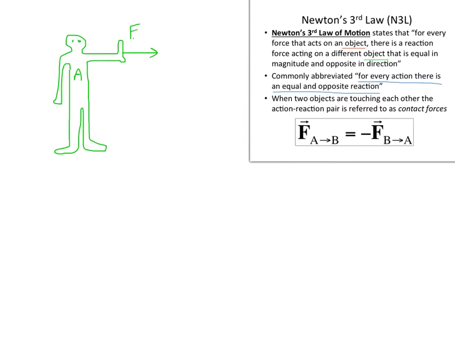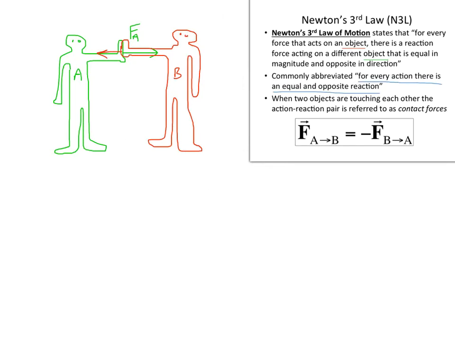Force from A, and I'm going to mark that up a little bit more in just a second. It's being applied to another person, person B. This is person B right here, equally ugly. And they are applying a force this way. So that's the force from person B, and I'll put a little vector symbol over that, which is being applied to A.